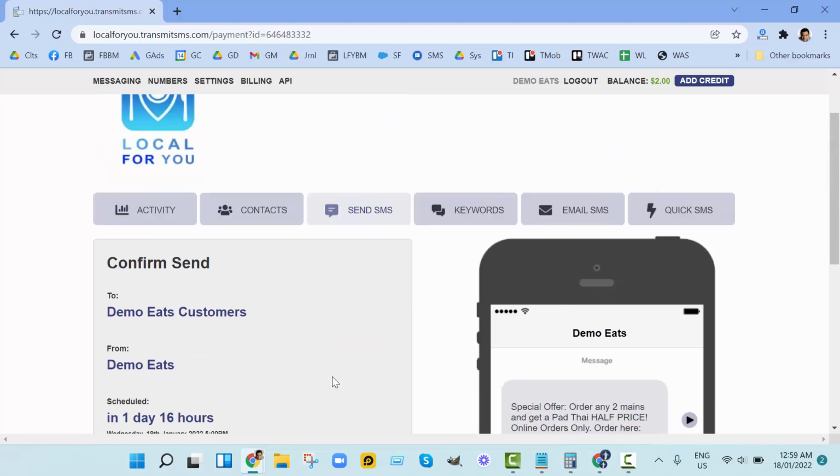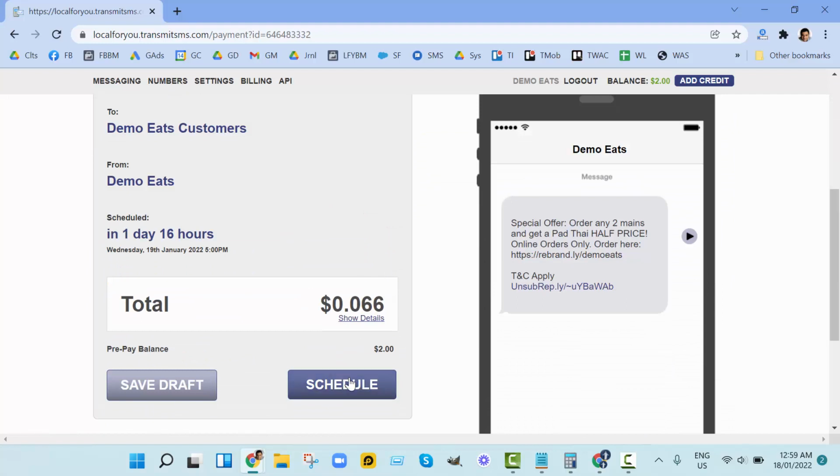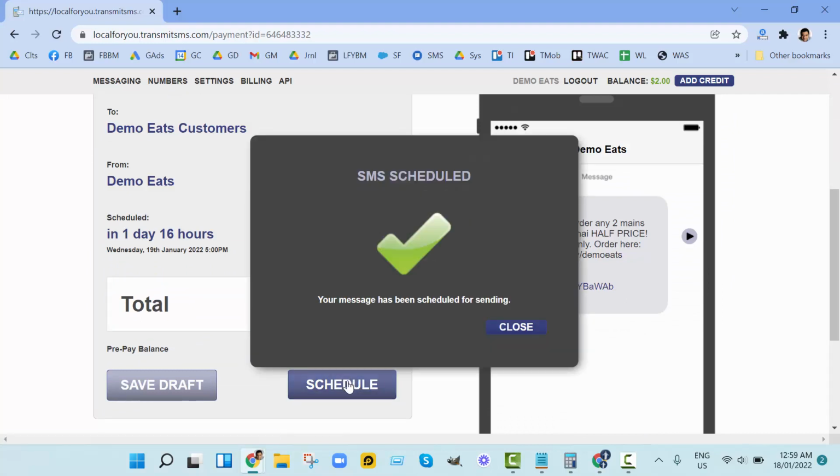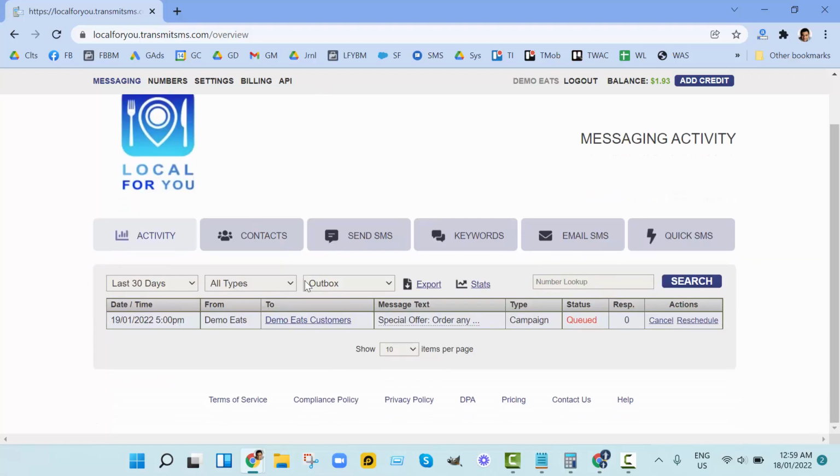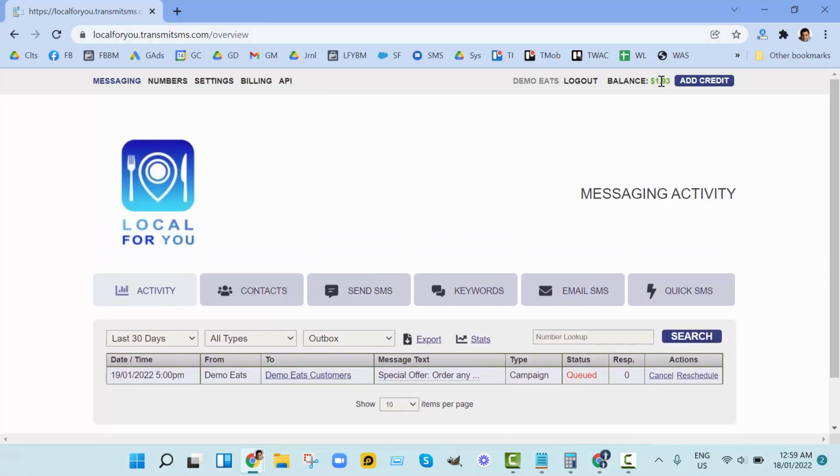Once we're happy with all that, we click on schedule, and that's it, we're done. That is now scheduled to send out. Immediately it's taking the money out of my balance.